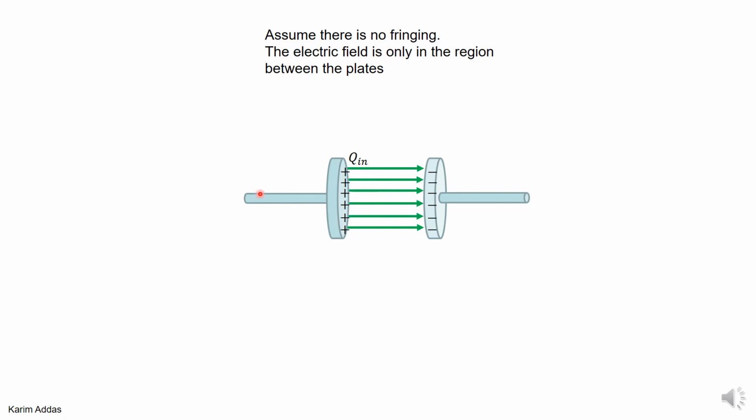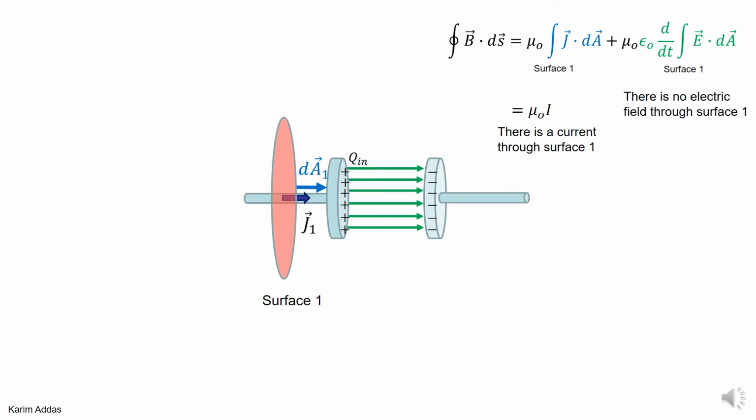You have a capacitor, of course this is connected to a circuit, I'm just not showing the circuit. And you have charge on this plate, positive charge, you have charge on this plate, negative charge. And assume in this case that there's no fringing. Assume that the electric field is all uniform here and it's going between the two plates and there's no fringing of electric field outside. So let's say you have your contour, which is the perimeter of this circle.